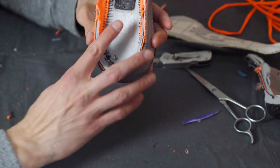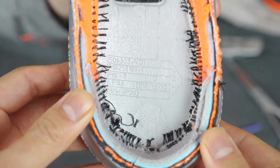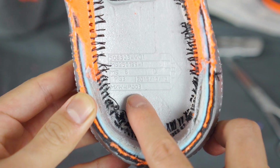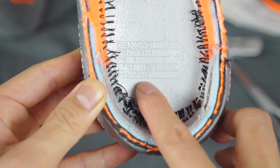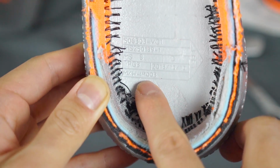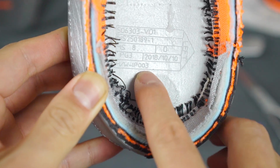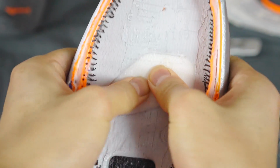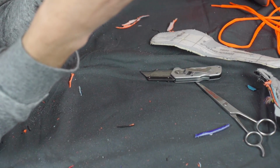Look at all this information here. Okay, wow, so we got some information. It says 2018, October 10th, PG3, some information, I don't know. Interesting. That Zoom unit is still there. I want to try to get it out without messing it up, but I don't know if that's possible. We still have yet to do that.